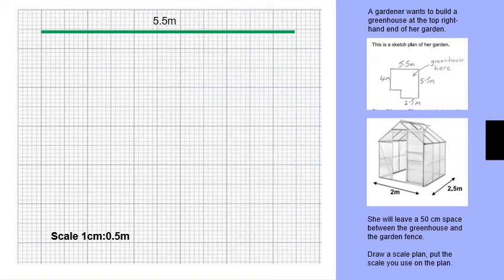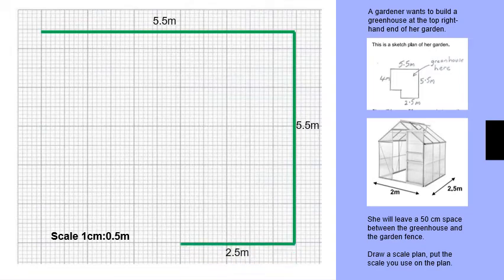Okay, and then you do the same with the rest of the perimeter. Down the left hand side you can see that 5.5 has been represented, and this part of the scale plan is represented as 2.5 metres. And then the given dimension on this part here is shown as 4 metres. But you'll notice on the plan here it doesn't give you this dimension. You have to work this out yourself, and it's fairly simple. You just take 5.5, take away 2.5, and that gives you 3 metres. So this dimension from there to there must be 3 metres. And you do the same with this. 5.5 minus 4 tells you that this dimension must be 1.5 metres. So now you've got the perimeter of the garden.